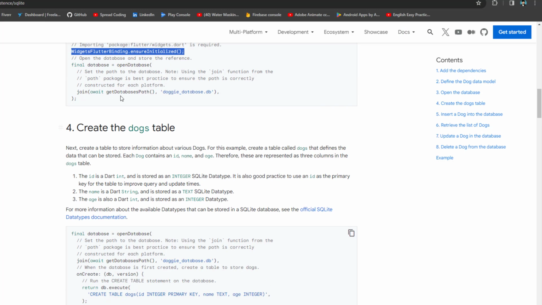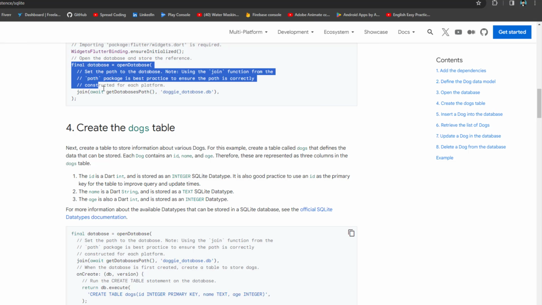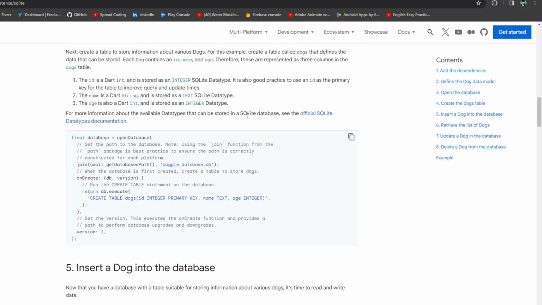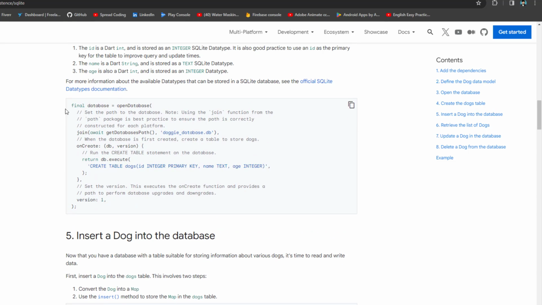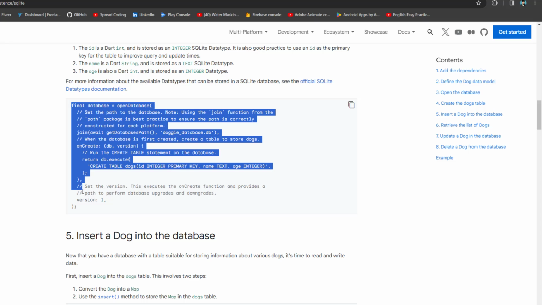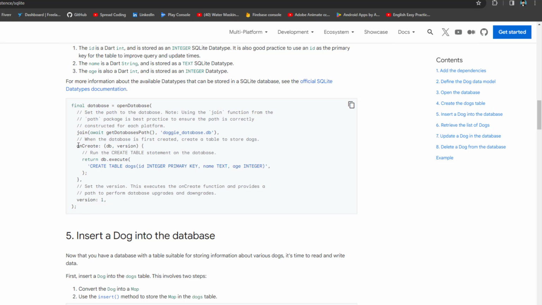Now this is a method we can use to create our database. If you see, this is all the code for how to create a database, and inside the database we will create a new table, right?